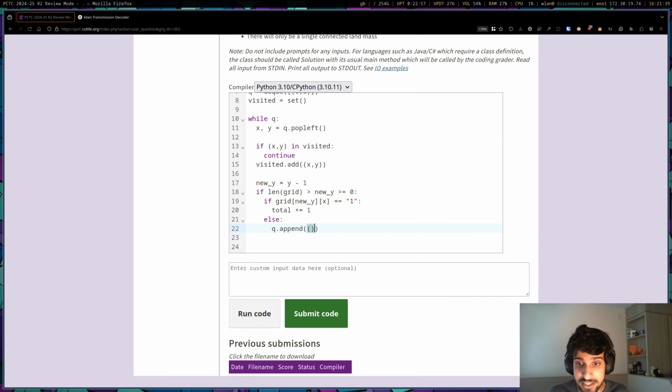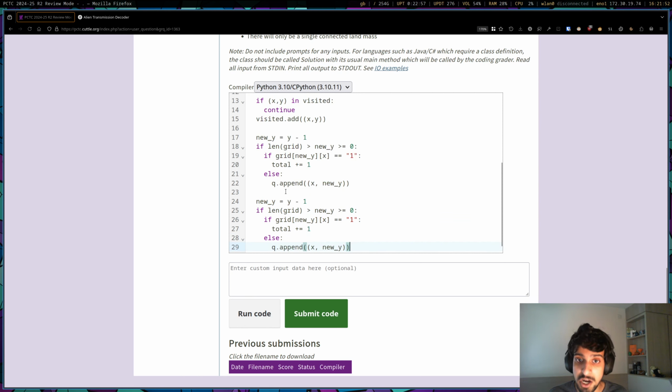And what are we adding? The new state we're adding is just the new position. The new position is the x coordinate, which is the same as before, as well as the new y coordinate that we've just created. This is fundamentally the same piece of code that we want to run 4 times, in all 4 directions. So let's do that again. Let's say new y is equal to y plus 1 this time. Again, we have the same bounds. All this is exactly the same. Lovely. Now I want to do the same thing, but for x.